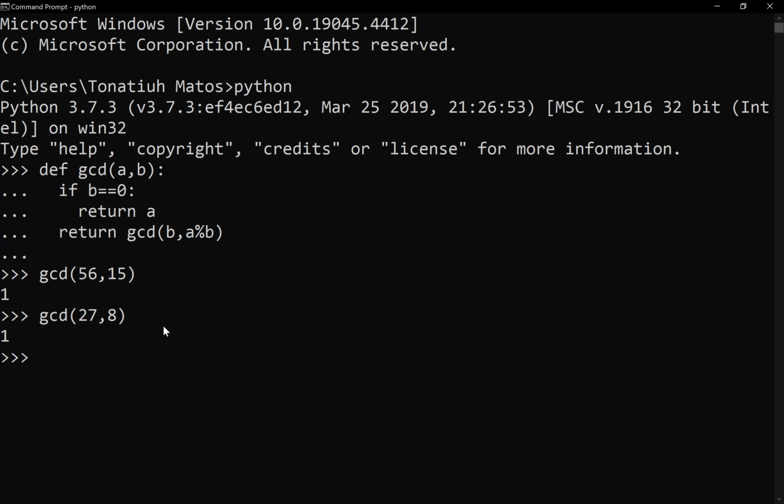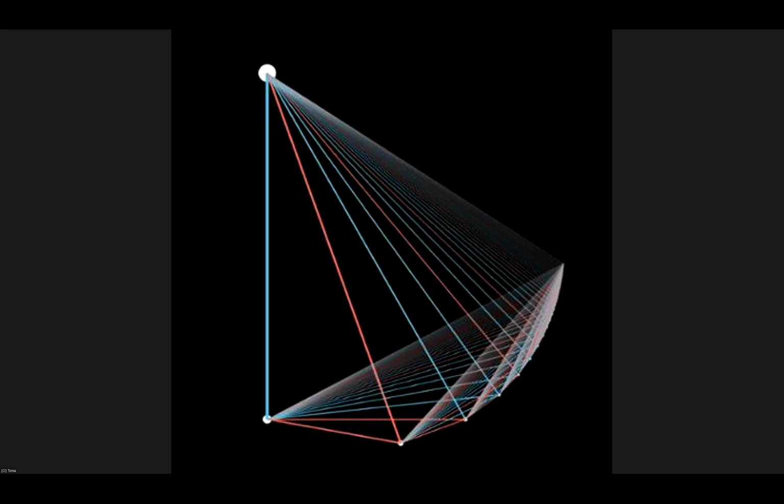Okay, so any questions about anything I've covered so far? This algorithm is quite important. Like I said, right now it might not seem that way, but once we are inverting modular congruences and stuff like that, this algorithm will become crucial for finding inverses, solving things. Yeah, every time your computer encrypts something, it's doing this algorithm several times. If you've ever heard of the RSA encryption algorithm, this is a crucial step.